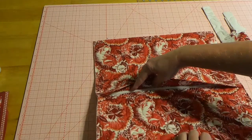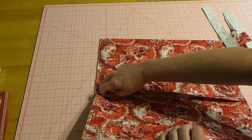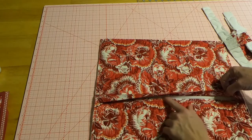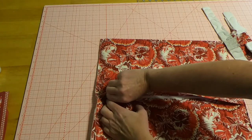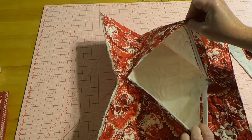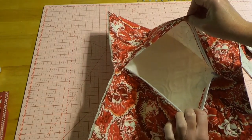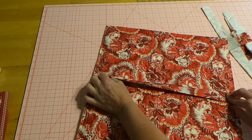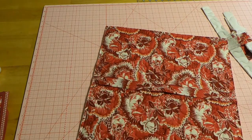And then you can see when I lift up the flange, the zipper is attached in here. And you can see if I open it up, then that is inside my pillow, and I'll be able to add a pillow form once I have added the binding. So I'm going to go ahead and do that now.